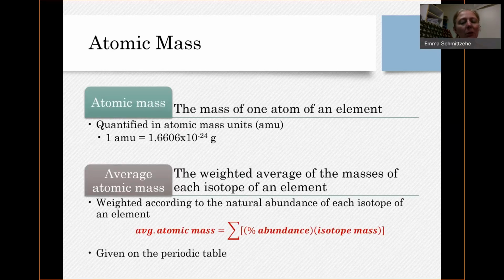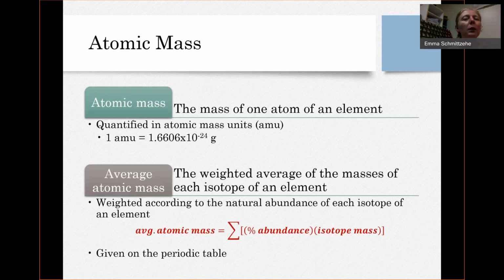And how that is calculated is by doing a weighted average. A weighted average you calculate by taking the portion of something, so typically the percentage times that quantity. Okay, and so in this case, since we're talking about atomic masses, you take the atomic mass of an isotope times that isotope's percent abundance. Okay, and you would do that for each isotope of that element, and then you would sum those together. Okay, and that would give you the average atomic mass.